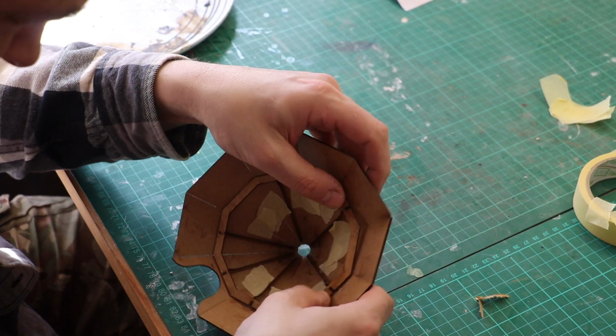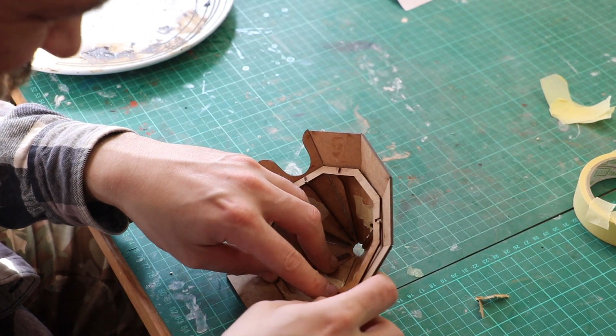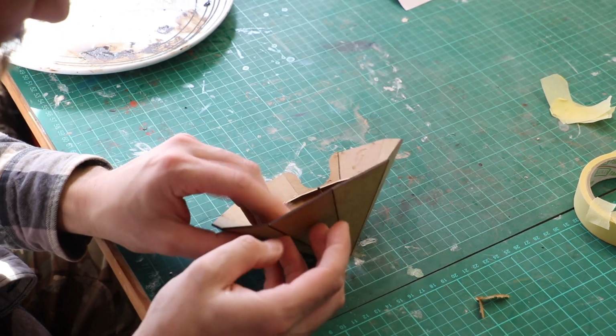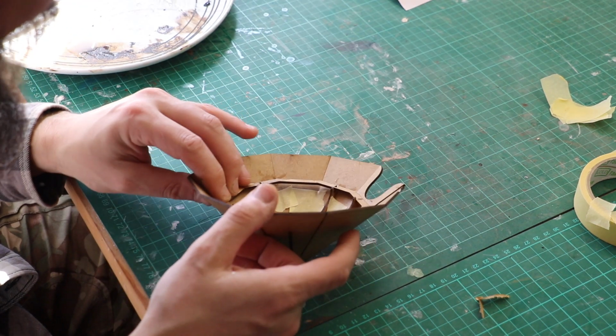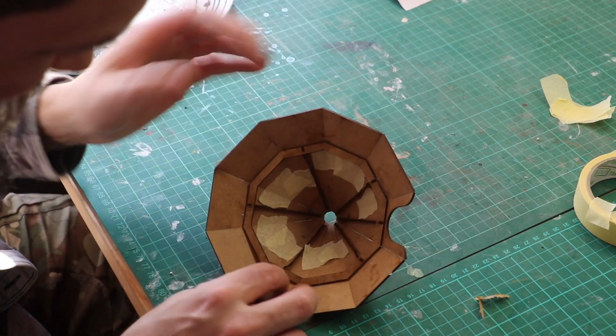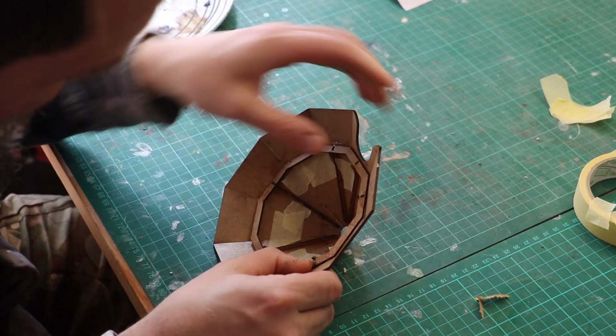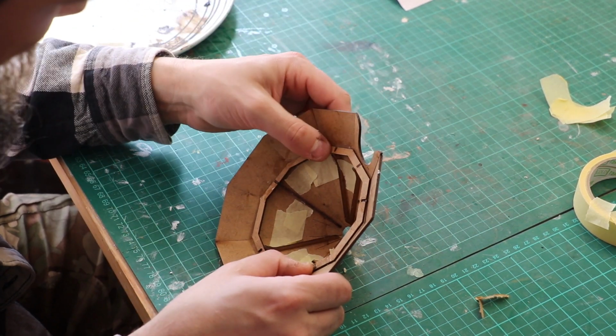So you need to make sure that that is clipped in all of them, which again is not the easiest thing in the world, as you can see. You're kind of chasing it around a little bit. So that's in, that's in, that's in. Next one, in, in. We're in all the way around.